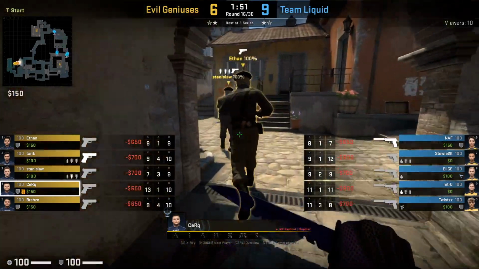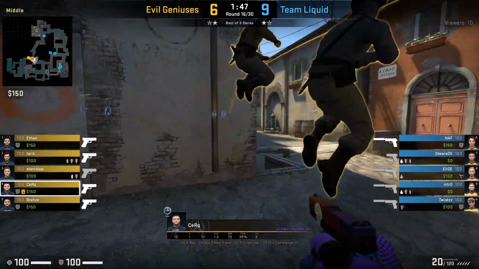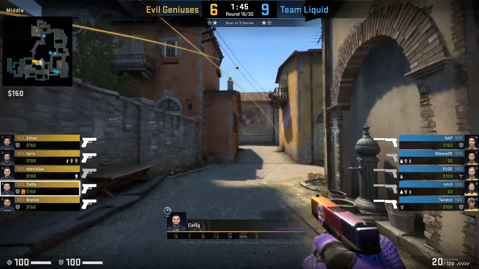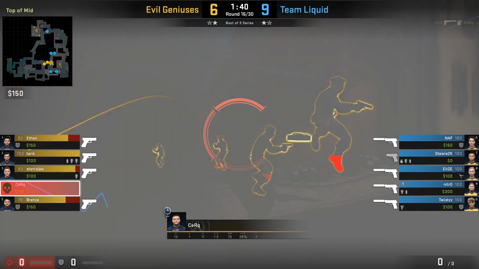But if they had been stacking B, they would have known about it. And from there, they just run back to A. So it was almost impossible for EG to win that round. And I didn't actually like the way they were playing at 3-on-5, but kind of resigning themselves. In fact, they can lose it.